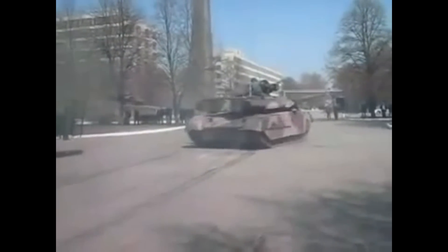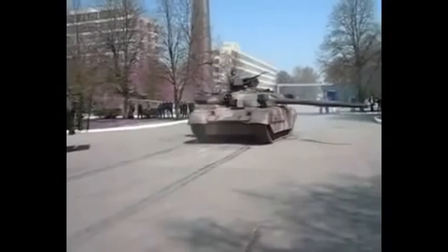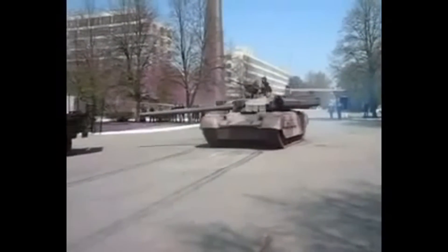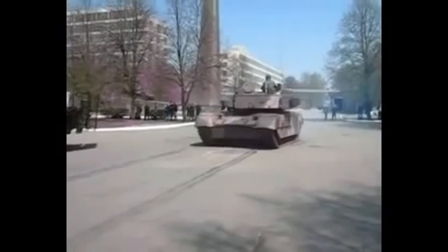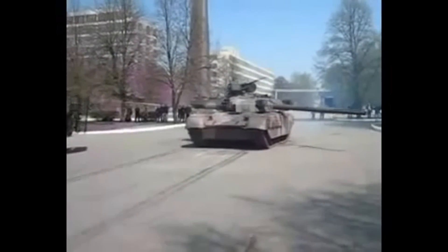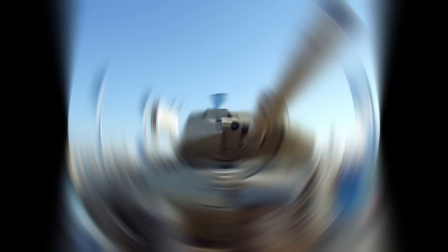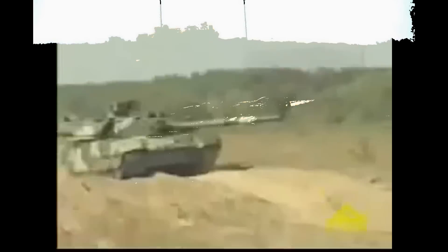After the trials, it was said that all four tanks had pretty comparable performance, but according to some sources, the unofficial results put the Leopard 2A6 in first place and the Yatagan in second. The Yatagan was quite favorable because of its 10-ton lower weight than its competitors and its cheap price, being the cheapest out of the four tanks. Unfortunately, none of the tanks would ultimately be chosen, because the Turkish government decided to reduce the budget for the new tank program. The decision to modernize old M60 tanks was made instead. The contract was awarded to the Israelis, and it was also decided to buy an old stock of German Leopard 2A4 tanks — and therefore the fate of the Yatagan was sealed.